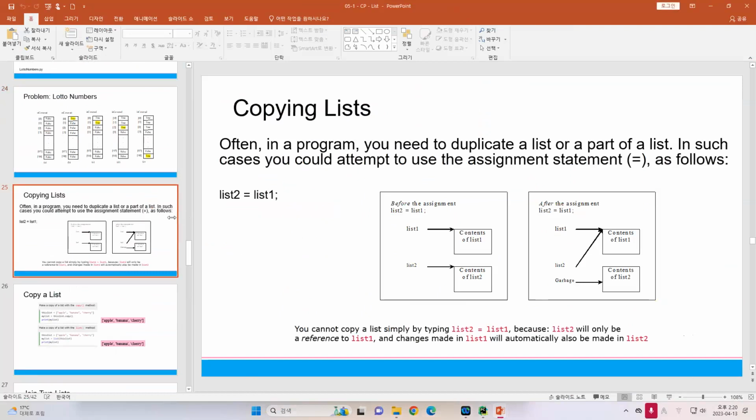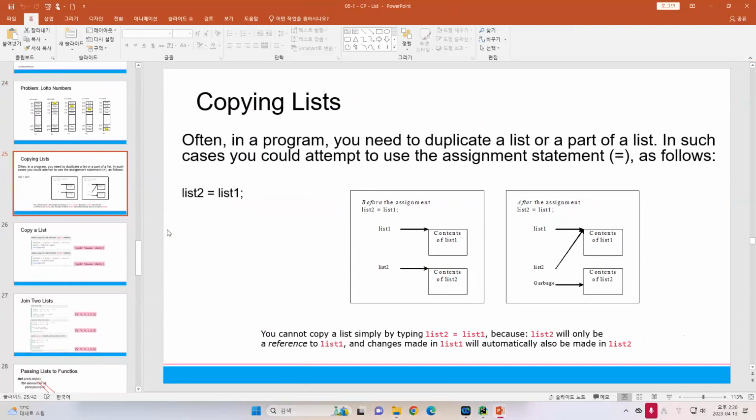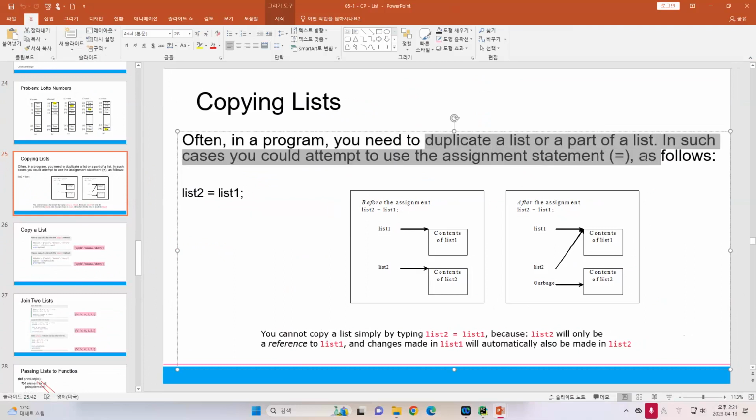When we want to copy a list, it means you need to duplicate. You want to get a new variable, and that variable will also be a list of that list. So you need to duplicate a list or a part of a list. In such a case, you could attempt to use the assignment statement, which is the equal sign.